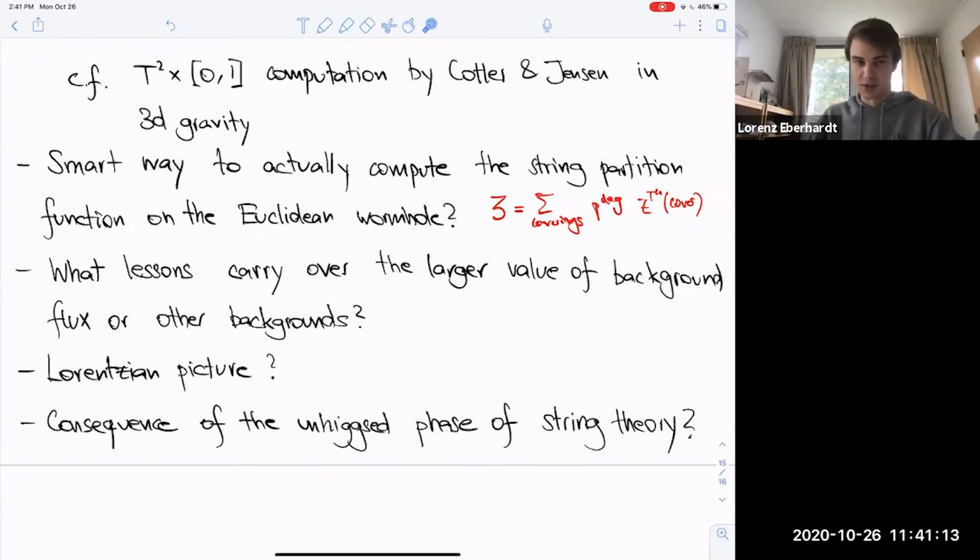You might also ask, how does the Lorentzian picture work? I have no idea. And finally, some speculation of mine is that we're essentially talking about some un-Higgs phase of string theory, because there are all these higher spin fields in space-time. This is what Gross and Mende thought about the un-Higgs phase of string theory. There just should be this massless higher spin symmetry, and so there's some gigantic higher spin algebra that controls the whole thing. So there's a much bigger symmetry algebra than you usually have in string theory. And perhaps this algebra is just powerful enough to fix the result and ensure that all the backgrounds are the same. I'm not entirely sure, but yeah, all right.